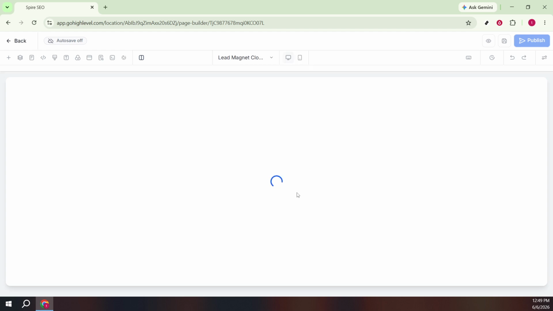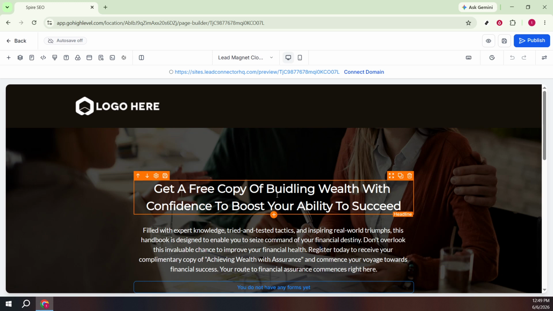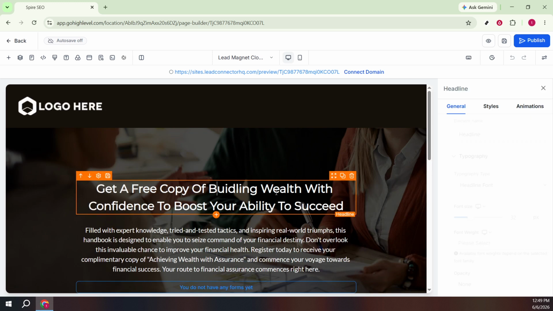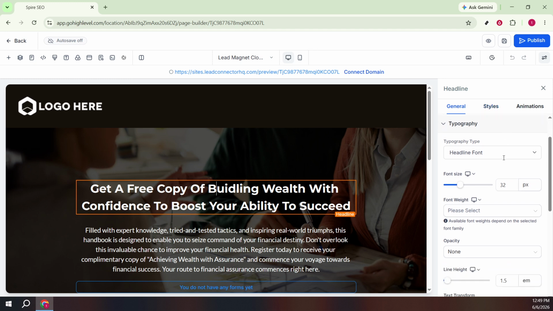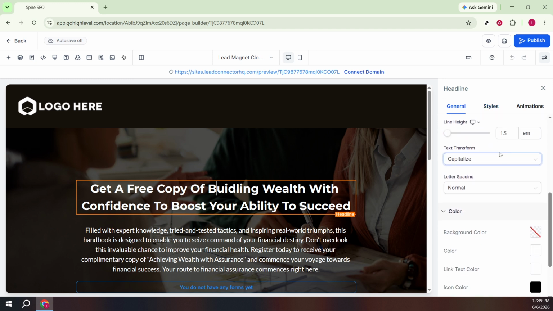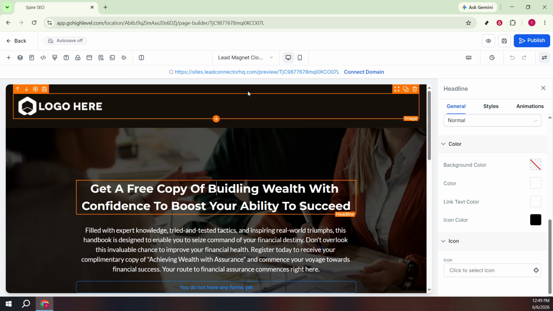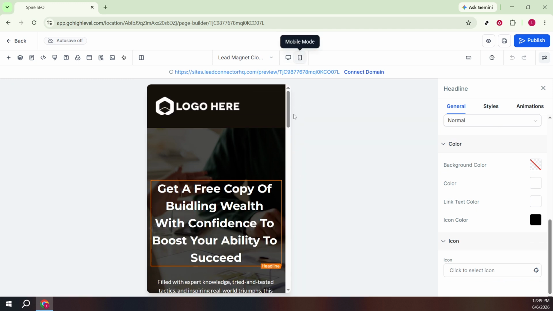As you tweak sections, keep spacing balanced and avoid clutter. Your goal is a smooth visual flow that naturally leads to the call to action. Preview your changes on desktop and mobile to ensure everything looks polished and loads quickly. And as you work, save frequently so you don't lose progress.